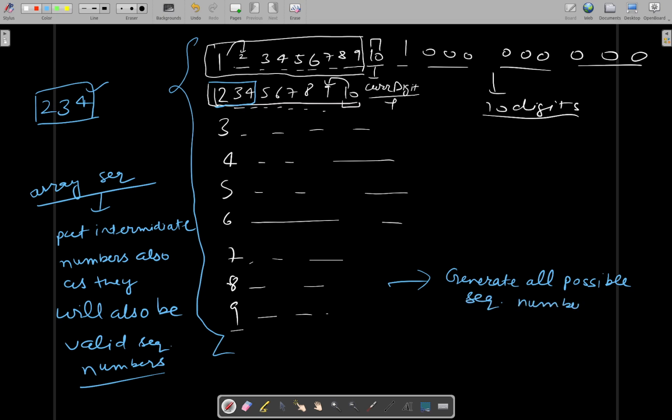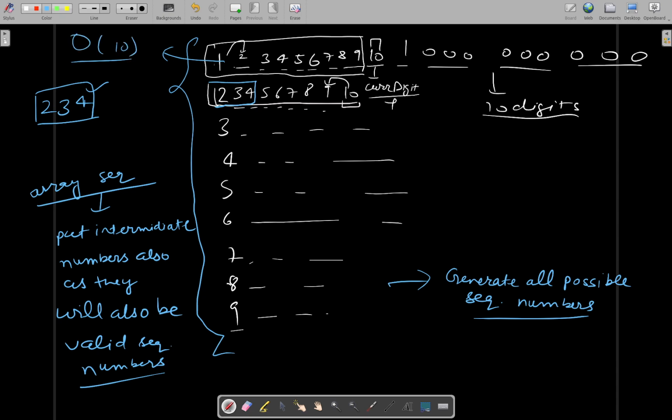And it will be very much within the limit. If, let's say, you consider 1 itself, then how many times will you recurse for 1? It will be order of 10 only.